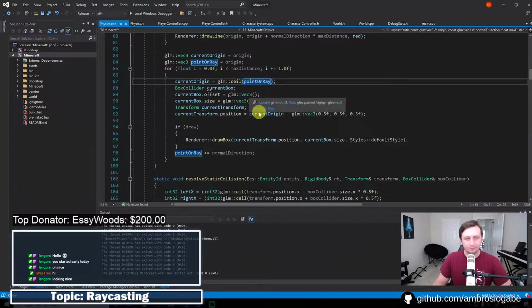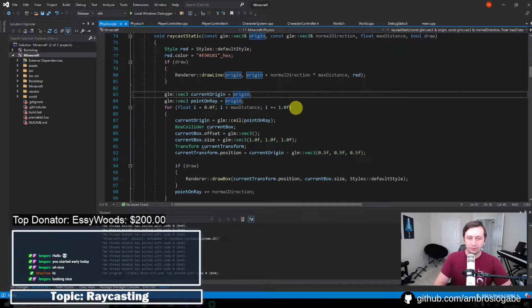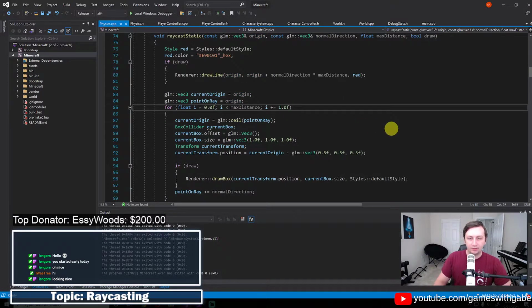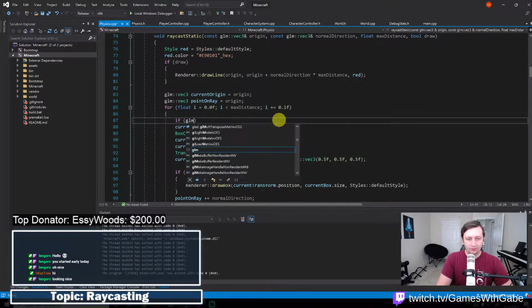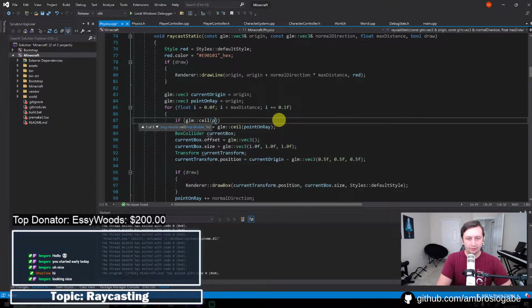Okay, so first of all, I'm going to do current ray origin. Well, yeah, we'll leave that. And then instead of going in 1 increment, we'll go 0.1 increments. And we're basically going to keep going until the current origin is new, right? So we should check. We'll say if glm ceil point on ray does not equal current origin.